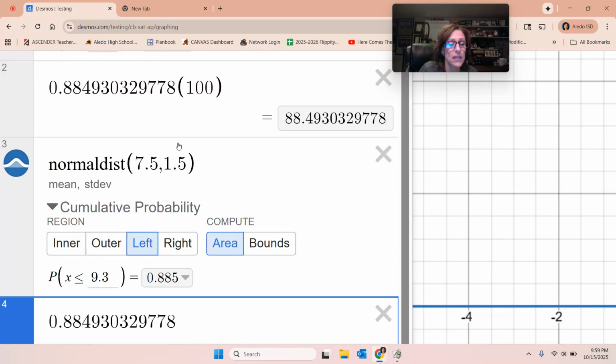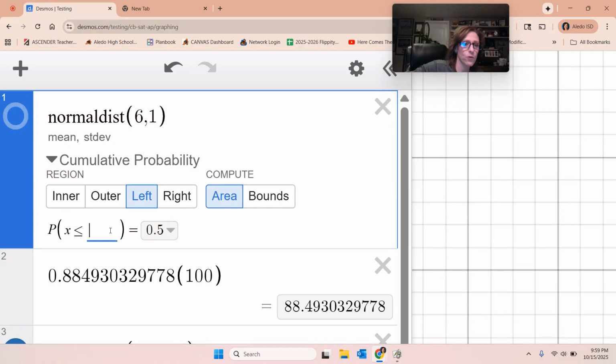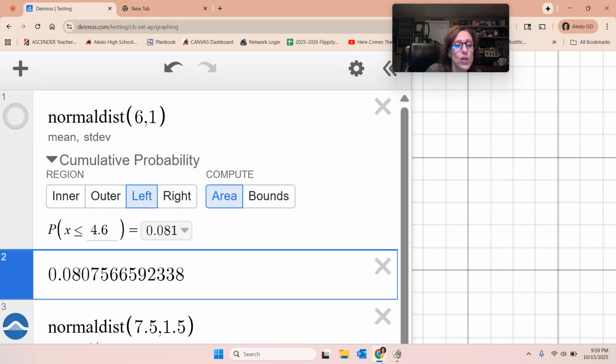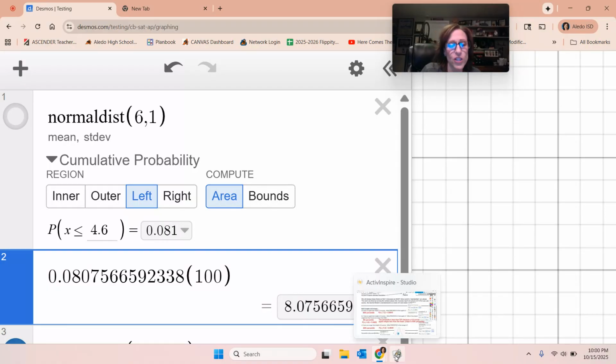Okay, so here I go. I need to go up here to my apple information, and it said how much is a 4.6 ounce apple. Okay, I'm going to get rid of that. Copy this information down. So what percentile is this in? Remember, just so you can see it, I'm going to multiply by 100, but please don't waste your time typing that. So if I multiply by 100, I can see I am at the 8th percentile. So 8.08%, because I want you to round properly. So 8.08% of apples are less than that.